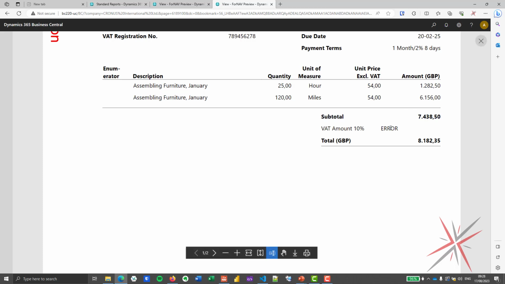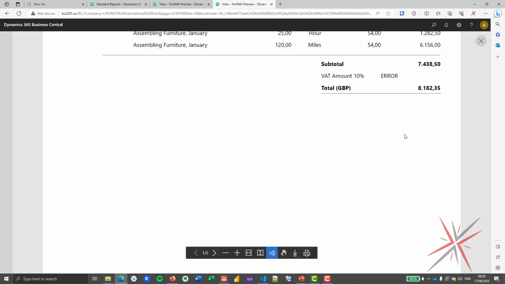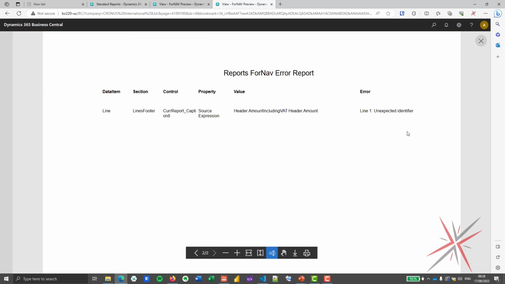And whenever you get an error inside a ForNAV report, you can scroll down into the final page, and ForNAV will add a final page with a ForNAV error report. And you will see that on data item line, in the section lines footer, in the control report caption 8, in the property source expression, we have the value amount including VAT header.amount, and it will say unexpected identifier. So I know that there's something wrong inside this bit of my ForNAV report.